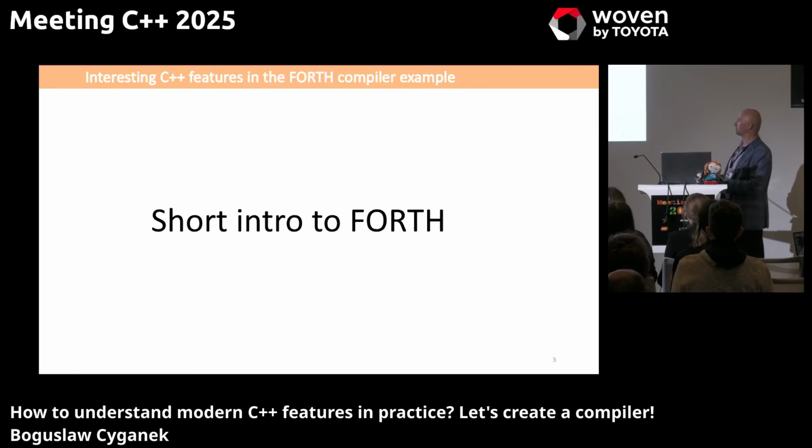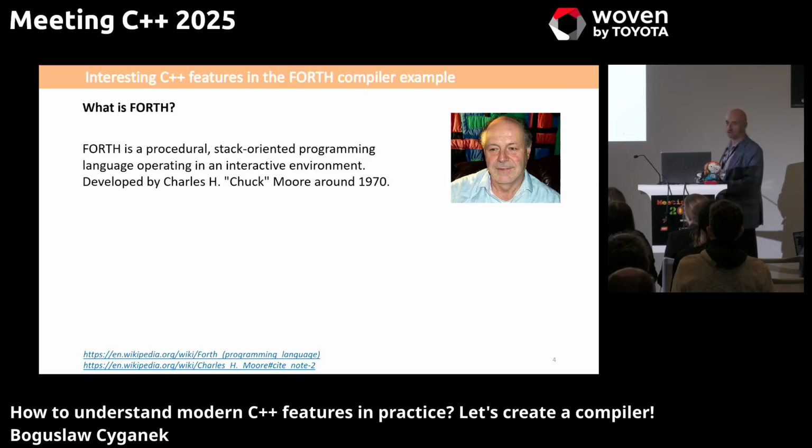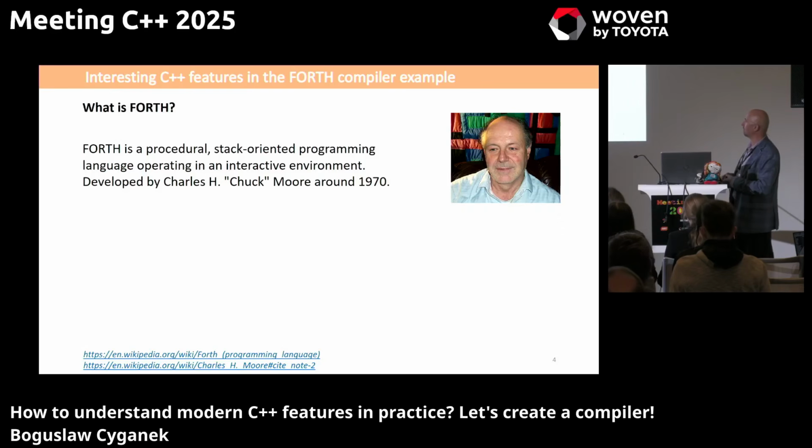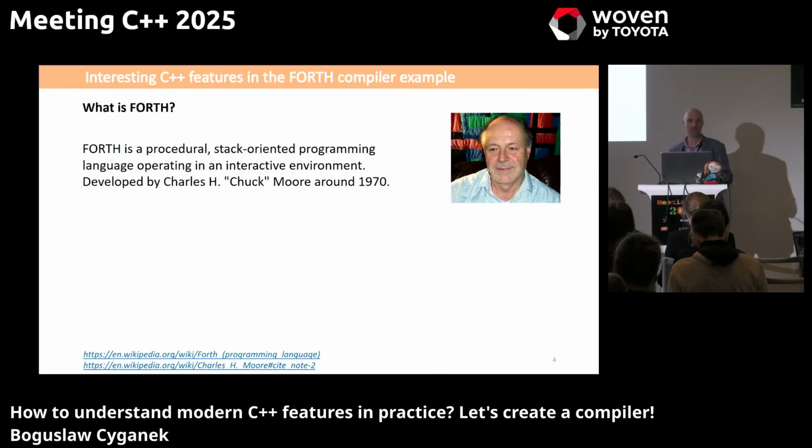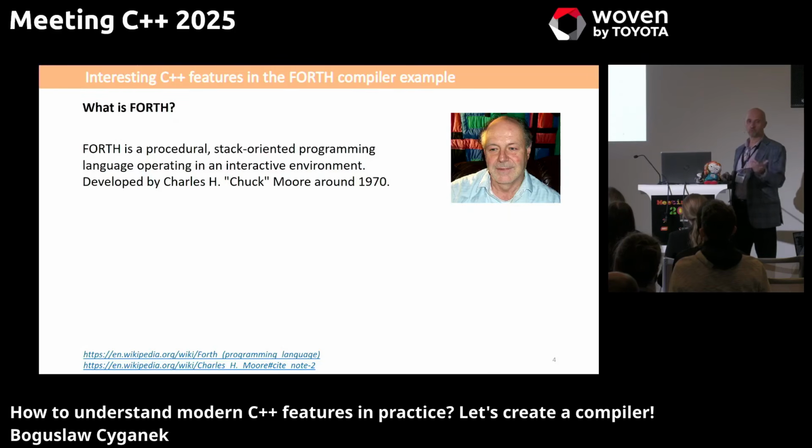Okay, a short intro to Forth. Forth is, I would say, a functional language, functional programming, because it is composed of words, and the second feature is that it is stack-oriented. It was created by Charles Moore around 1970, when he was working at an astronomy observatory, and he had to control telescope angles. So he wrote this Forth just to talk with the computer at that time.